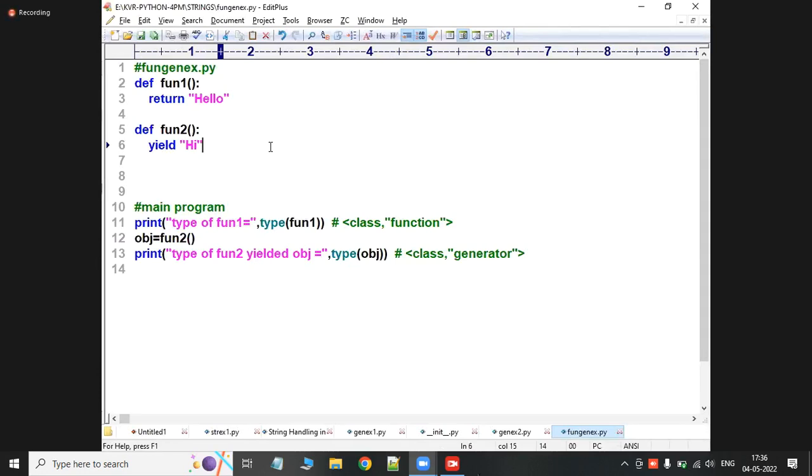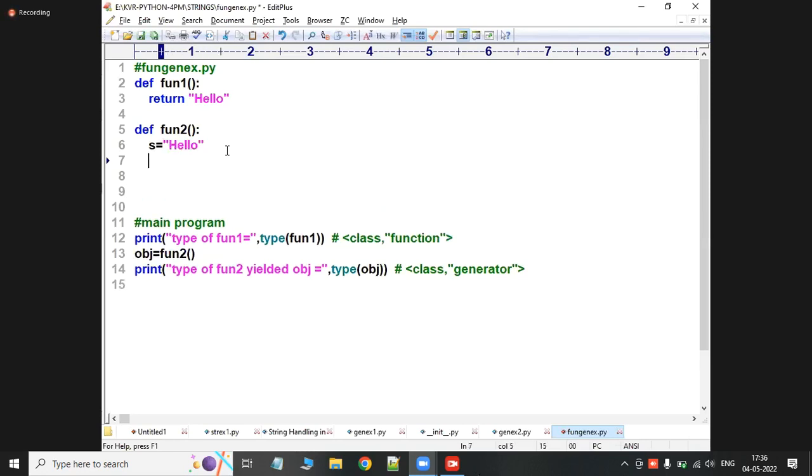What is it going to be? You see students, what exactly will I take? Hello only, I will take it here. I am taking hello. s is equal to hello. Just one small difference I want to show you.